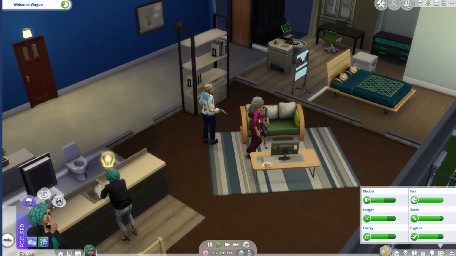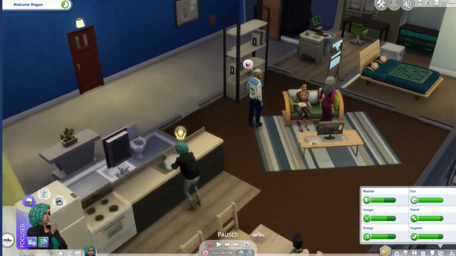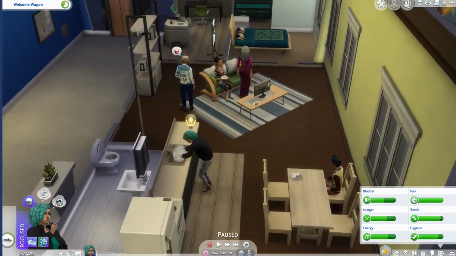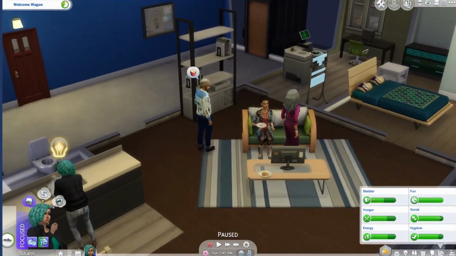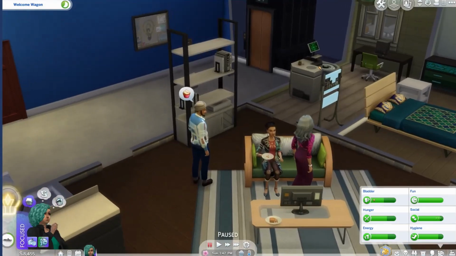Alright, and I think with that successful little bit of mischief and our level up, a tiny bit of an apartment overhaul, we will end this episode here. And in the next episode, we'll actually get to go to work and do some science stuff and hopefully piss off a few more Sims.